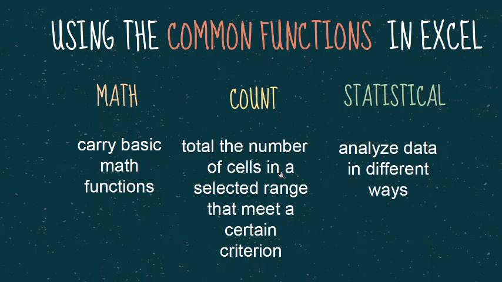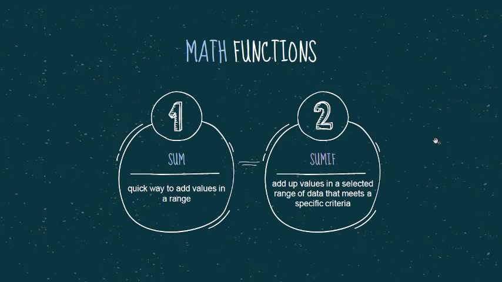So moving on, this is one of the most important topics in Excel, the functions in Excel. In our discussion, it is categorized into 3 types of functions. You can have the math function, which carries basic math operations. We also have count, where we will know how to count or total the number of cells. We also have statistical, which means you can analyze data in different ways. Now, let's move on with math functions. In our example here, we are going to include sum and sum if.